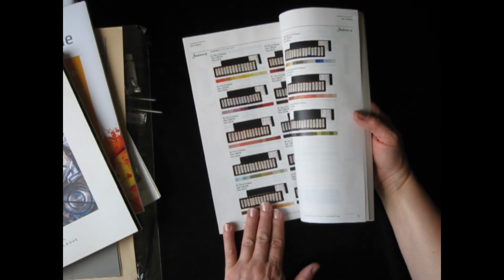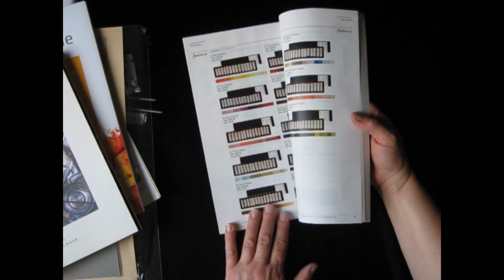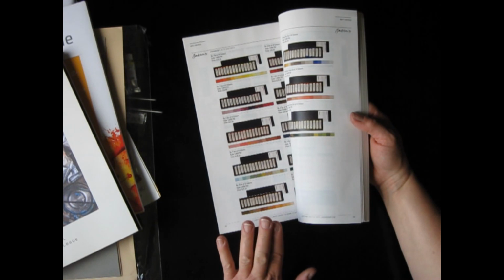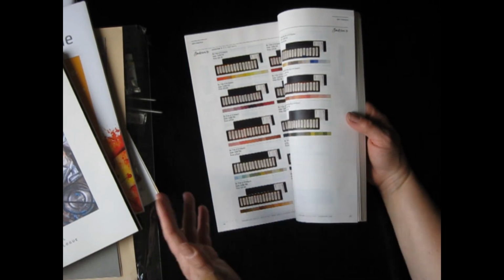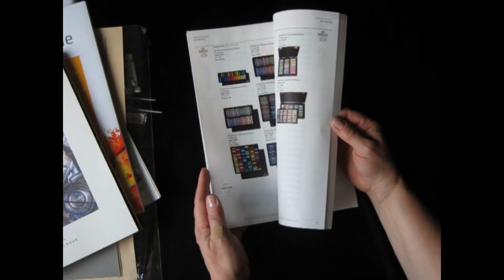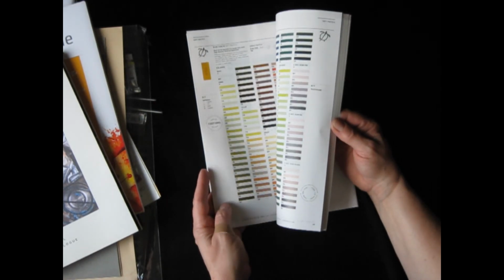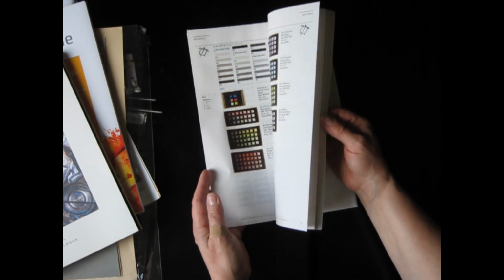I'm sorry I didn't get the Jackson's watercolors. I wanted to try at least a couple of pans of their own brand, and it slipped my mind when I was ordering. I wanted to rush and get the order in. I had to do something else, and I completely forgot to order some watercolors. But maybe another time, if I need some more supplies and I'm putting in a Jackson's order, I'll remember to get the Jackson's brand to try that out.